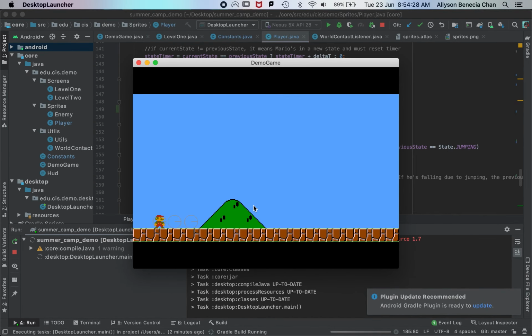Okay, so you can see that I have Mario here, but if I touch a sprite, I then change my image and I fall off the map because I no longer collide with these ground tiles, nor do I collide with these enemy bodies, which currently don't have a graphic. Yep, that's all.